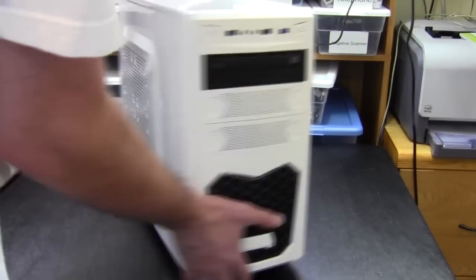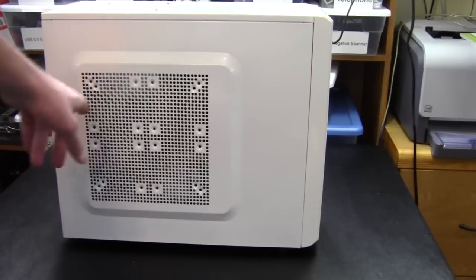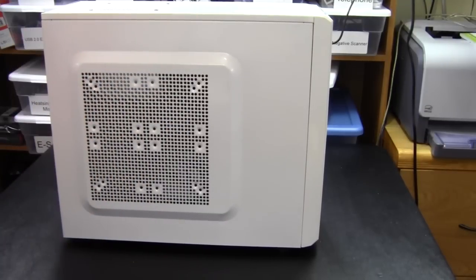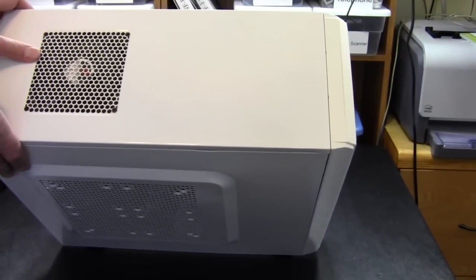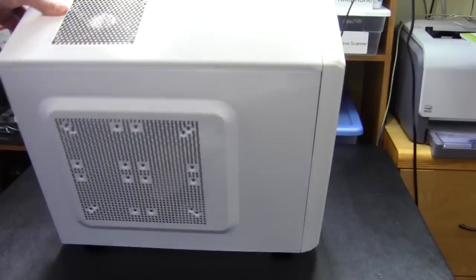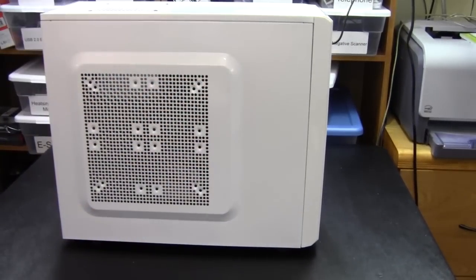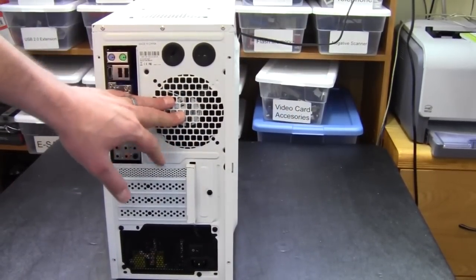Spinning around to the left side, you can see here we can mount some fans. This will take 4 80 millimeter fans or one 200 millimeter fan in the side there. I've chosen not to populate that at all. Up top we also have the option to put a fan in there. This fan did not come with the case. It just had a front filtered intake, and then it has also had a rear fan installed there as well as an exhaust.